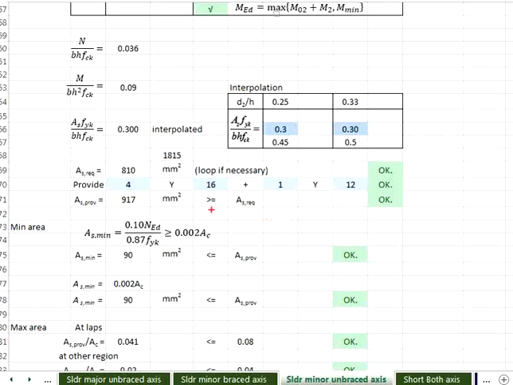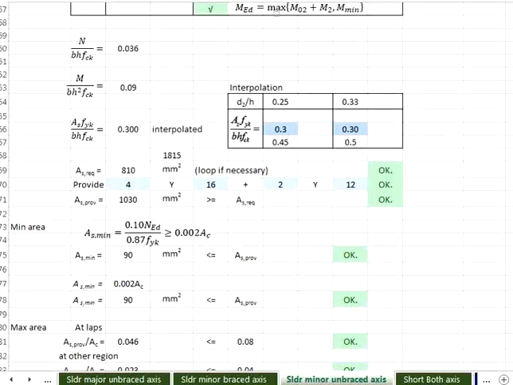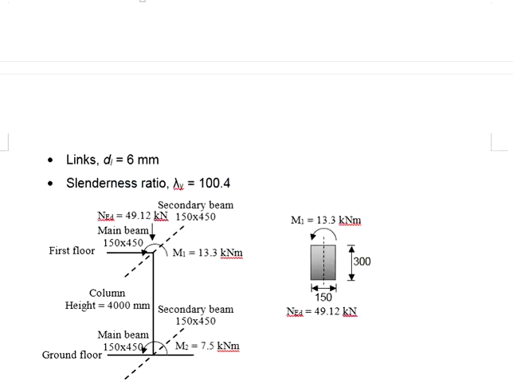Next question. What if you choose to have 4H16 plus 1H12 and your total AS here is sufficient? Normally we won't do this. This is because of the symmetrical issue. Imagine this is your column, 4H16 plus 1H12. It is not symmetrical. Therefore, a better solution is for you to have 2H12 in addition, and it is supposed to be placed in the manner that contributes to the moment resistance.